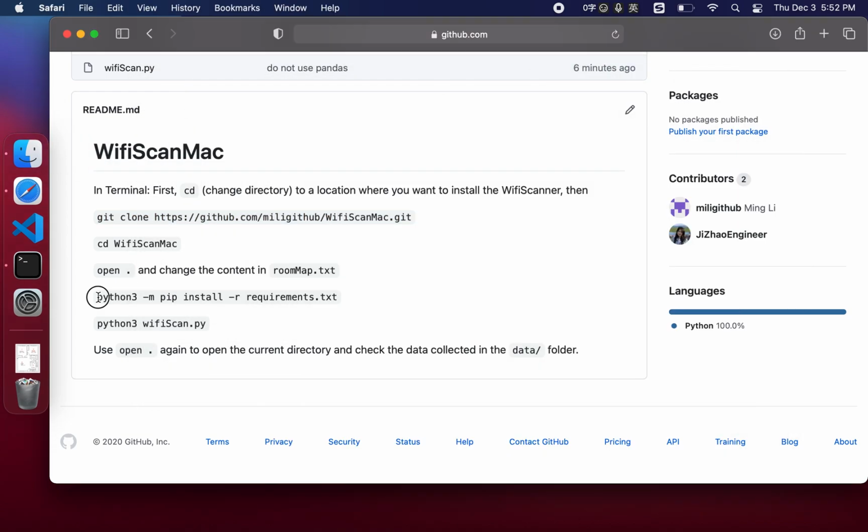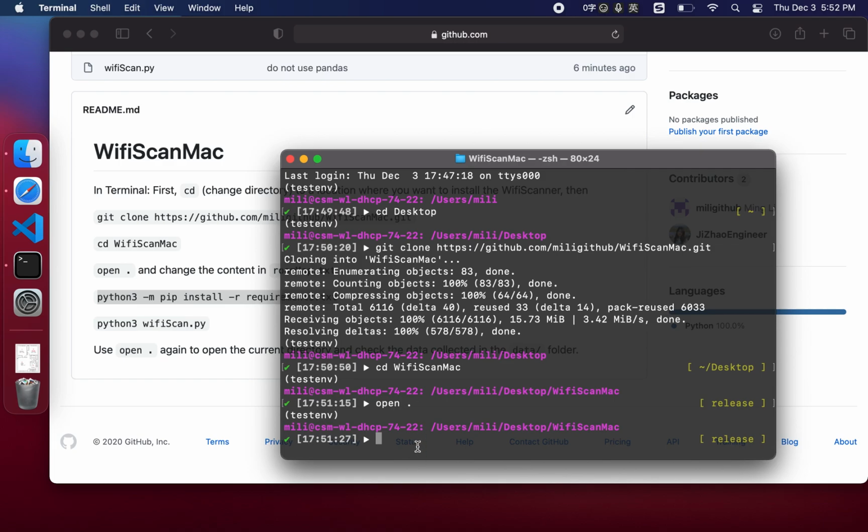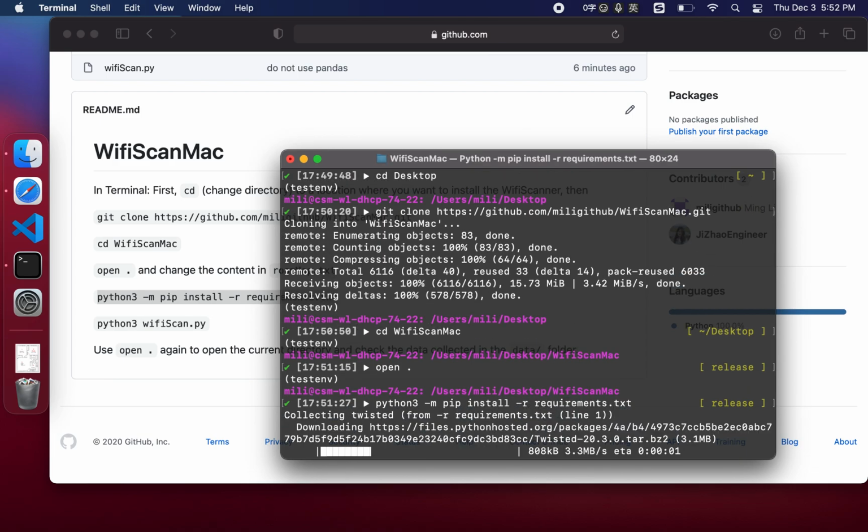You need to copy the next command, which is to install the requirements for the Python code. Again, you can use Command C to copy, or you can use right click.